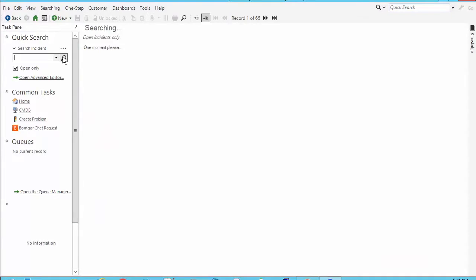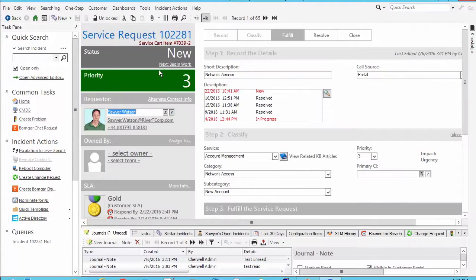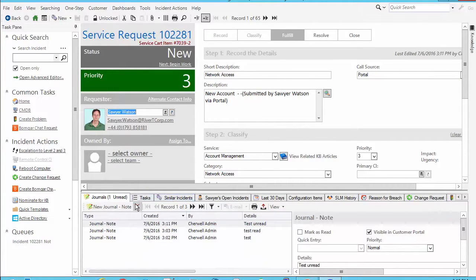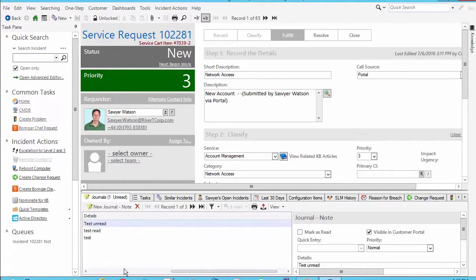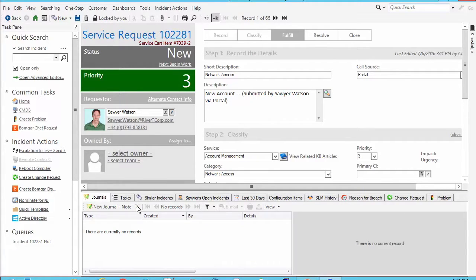Perfect, and we'll go back to that service request we were looking at earlier. Perfect. All right, as you can see, it has one unread journal, and that's the one we're currently looking at. So we can mark that as read, and it should go to 0 unread journals. But what if there were no journals? That should disappear. Perfect. All right.